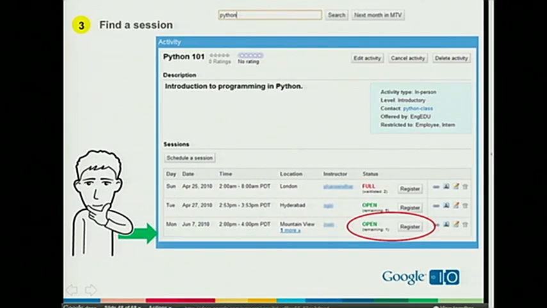At some point later, someone would go into the system and make a search, say, all right, I want to learn about Python. Tell me what you have next month in San Francisco. And then we're going to return a list of sessions available. Some of them are going to be open. People can sign up. Some of them are going to be full, and the user is going to be waitlisted. That's, in a nutshell, what CloudCourse is, a course scheduling system.